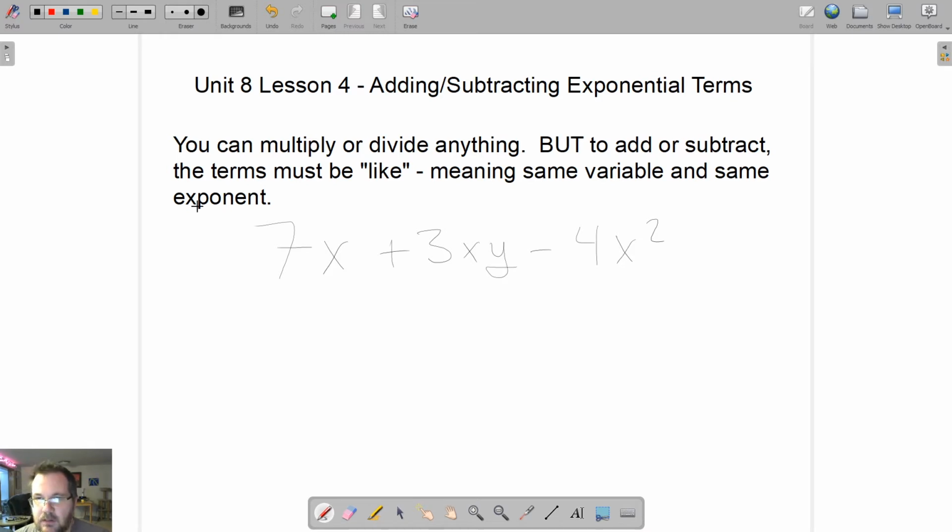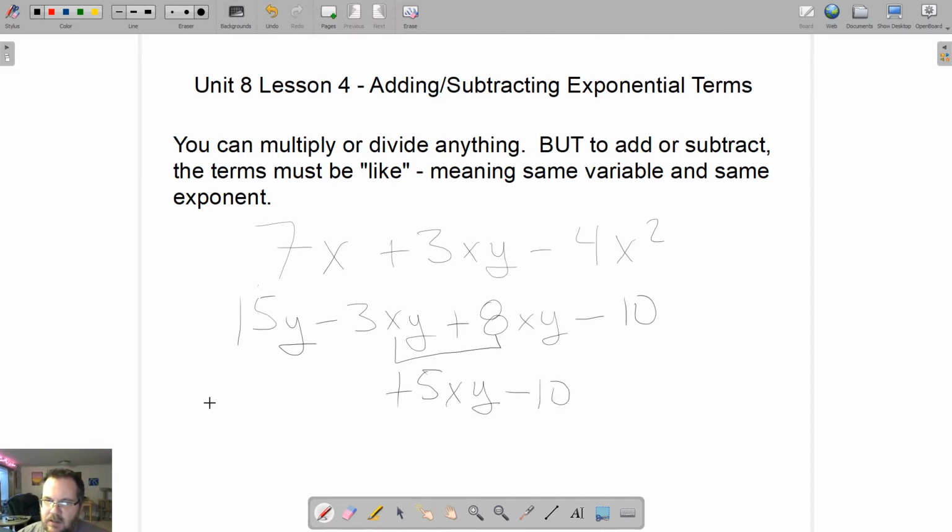Let's look at an example where we could do that. So let's say that we have 15y minus xy plus 8xy, and for the last term, minus 10. Now in this case, the two middle terms are like terms because they both have an x and they both have a y. So these two in the middle can combine through addition or subtraction. So what that means is negative 3 xy's, we'll just consider this to be like negative 3 ligers, lion-tiger things. I don't know if anybody's been watching Tiger King. And then plus 8 xy, so plus 8 ligers, is going to be positive 5xy. And then the minus 10 can't combine with that, so it just drops down. And the 15y can't combine with that either because it has a y, but it doesn't have an x. So that also just drops down as 15y. And there we go. This would be the combined version.